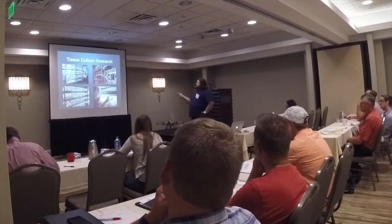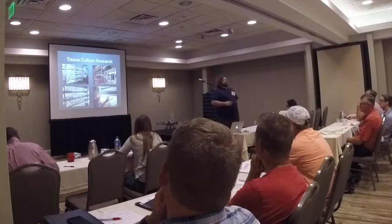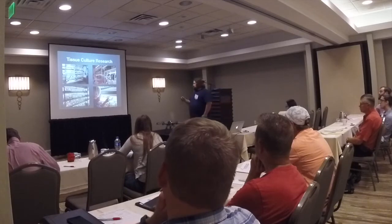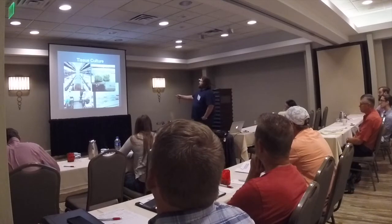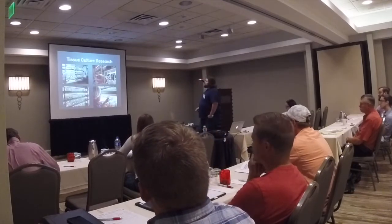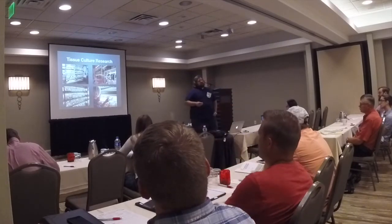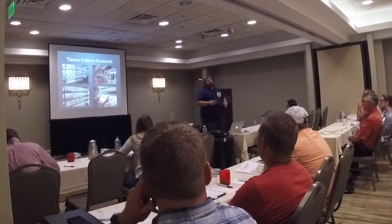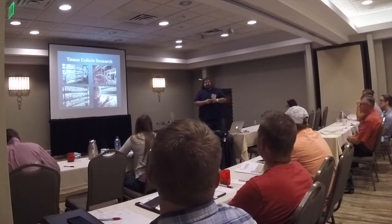But we're also doing some pretty exciting research in the lab that I want to share a little bit. For the history of tissue culture, which is only about 60 years old now, it's all been done like we saw before, in these solid containers, plants in this gel-like media. We believe the future of tissue culture is in liquid medias in larger vessels. So we have a lot of research going on now into production techniques of plants in liquid medias in large vessels.